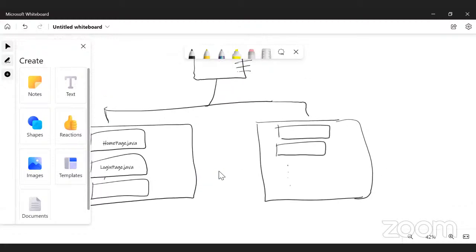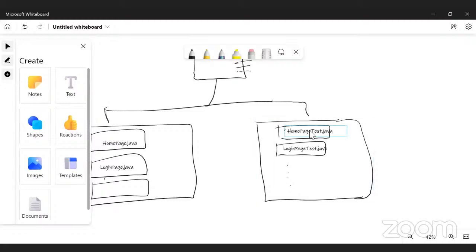All these page classes will have the elements and the methods. And you will create an object of HomePage in HomePageTest.java.